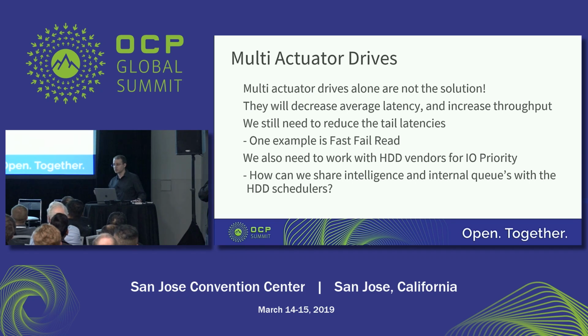As a community, we also want to talk about what else we can do. We've talked about deterministic latency, a few other talks, specifically tail latency. This alone doesn't necessarily help a lot on the tail. It'll help a little bit. We need to continue doing things like the fast fail read that we did at OCP. We need to continue having these discussions to find out, are there other optimizations that we can share as a community and actually trade best practices.